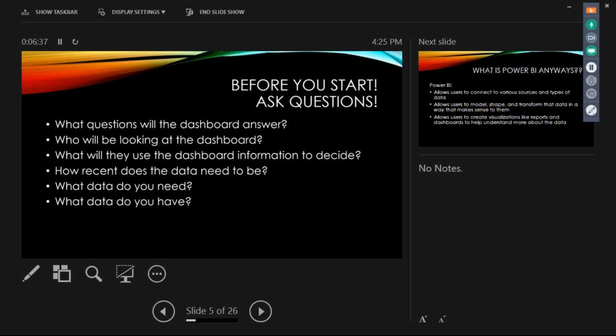What data do you actually need? Okay, so you talk to your end users, and they need all the data, right? The more data you have, the better as an analyst to figure out what your answers are, but from an end user visualization perspective, it's as small an amount of data as you need to answer the questions that you have, but as much data as you need to answer those questions, right? So it's finding this boundary of enough data to give you accurate information, but not so much data that it's going to slow things down.